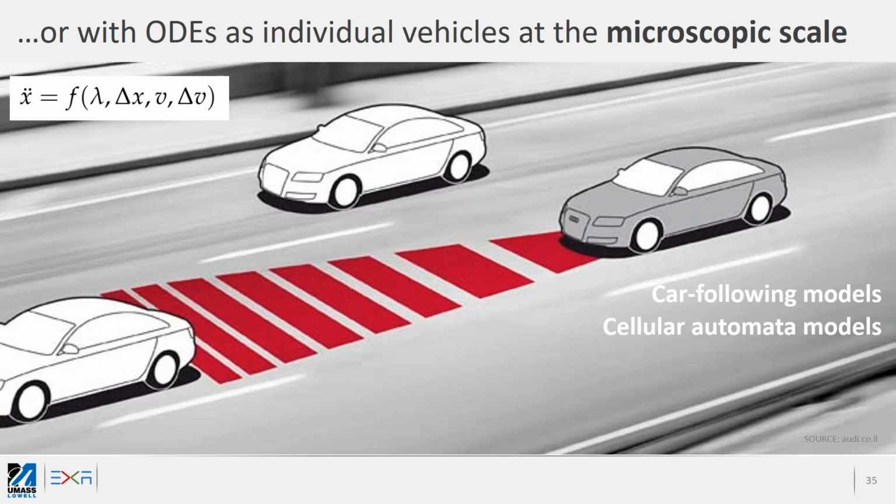On the other hand, we have ordinary differential equations, or ODEs, that can model individual vehicles at the microscopic scale. So we have something like a car following model, which you see on the top left. x double dot is essentially acceleration. It is a function of the distance between cars, and a function of its own velocity and the relative velocity between cars. And we also have cellular automata-based models. And these are all very microscopic-based models. So they are useful, but we run into the same kind of problem that we talked about with the bird flock, right? 6 states, 1,000 birds, 6,000 state variables. It becomes extremely difficult to handle these in any meaningful way.